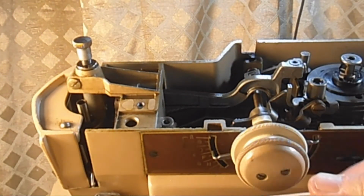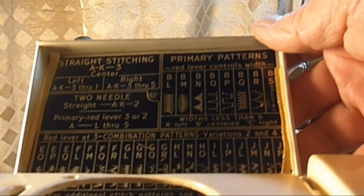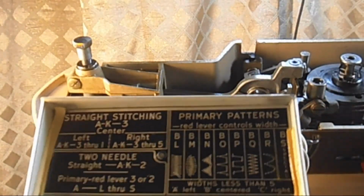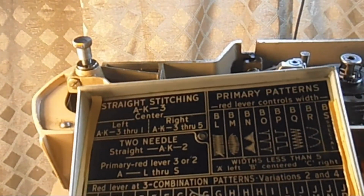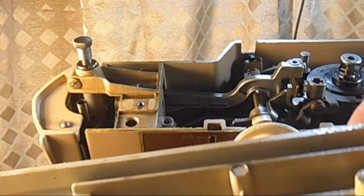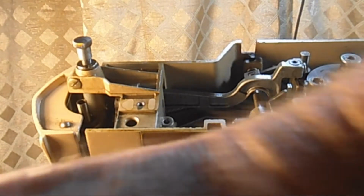Yeah, there's some of your oil, I think. Hinges are there, but they need adjustment. Overall, not too bad.